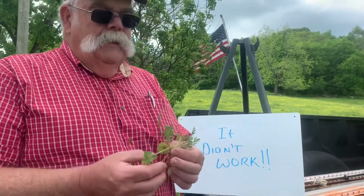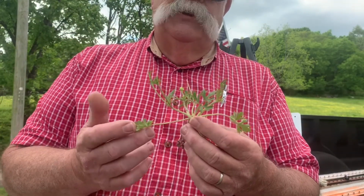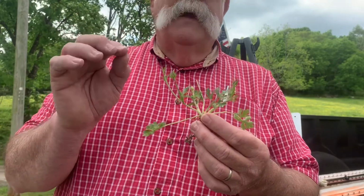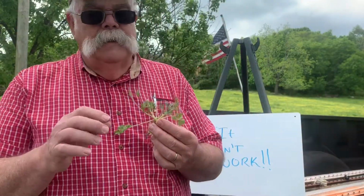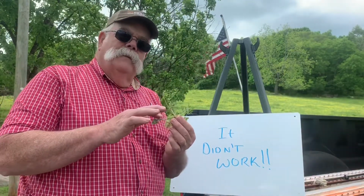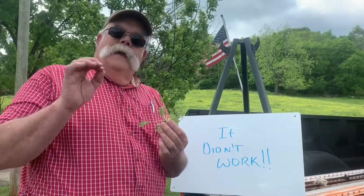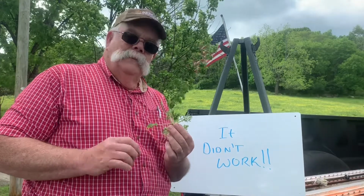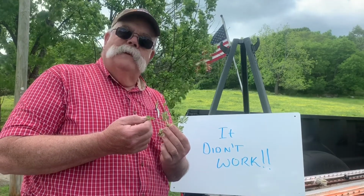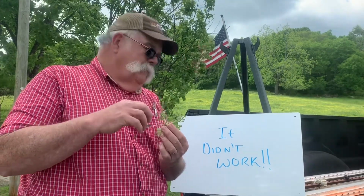One of the things I want you to notice is how many leaves are on this plant. This plant has numerous leaves. When we're spraying, 9 times out of 10, the only chemical that does us any good is the chemical that stays on that leaf whenever we spray. What runs off down onto the ground doesn't necessarily do us any good at all. So if we only put on half as much as we needed to and go over it twice, we still only got half as much on that plant, killing that plant, because the rest of it ran off on the ground. So we have to have the right concentration on that leaf.